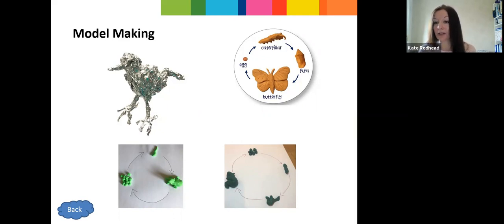And we know that children have had less opportunity for that dialogue around learning, having been at home with families, as opposed to when they're in school with lots of other children. And model making is a lovely way of the children being prompted to show what they understand, and then perhaps explain to a partner what they have created.